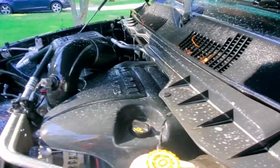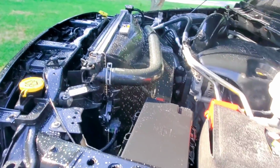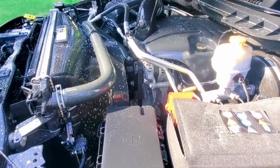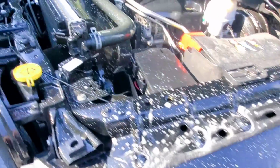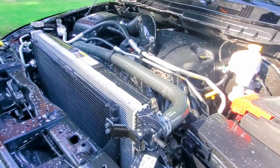So as you can see, there's still soap everywhere. The soap gets reactivated, and I'm gonna let that drip down a little bit, and then I'm gonna brush it again. Look at that, all that soap right there. So let this settle down first, and then we'll hit it again with a degreaser, and then rinse it off again.